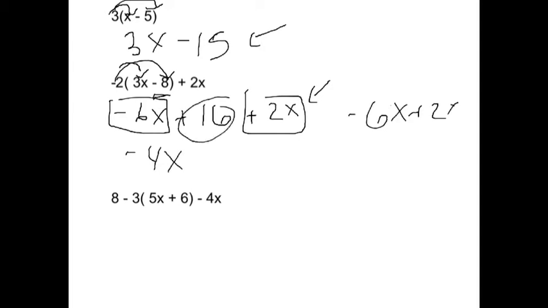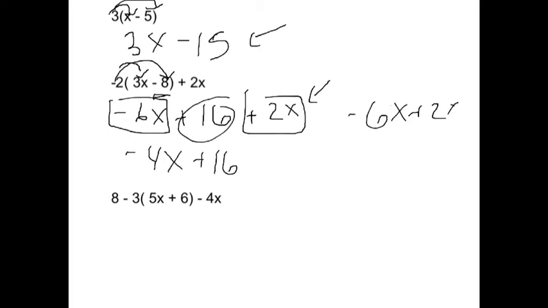And then you have a positive 16 sitting there by itself. In this case, you're going to leave it alone for now. In the next lesson, you're going to learn how to factor that, but for right now, you're going to leave it alone. So negative 4x plus 16: negative 4x and 16 are not like terms. They cannot be combined. So that is, for right now, a fully simplified binomial expression.